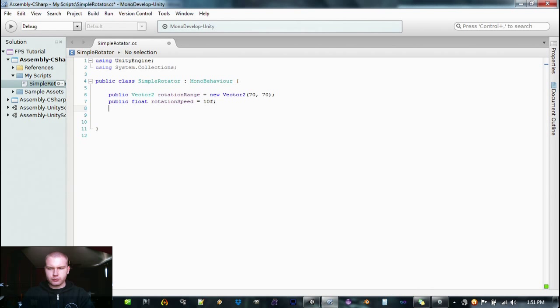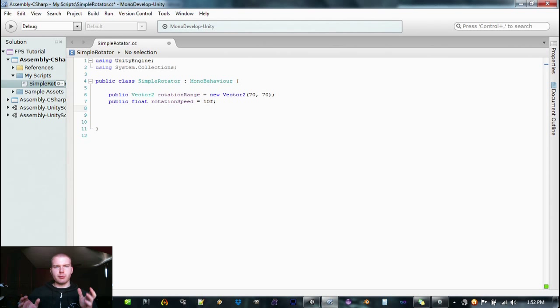The next one is damping time, and the damping time is going to be how quickly the rotation stops. The way we're going to set up the script is we're going to have two modes. One is going to be a relative motion mode, and the other one's just going to be a basic mode.